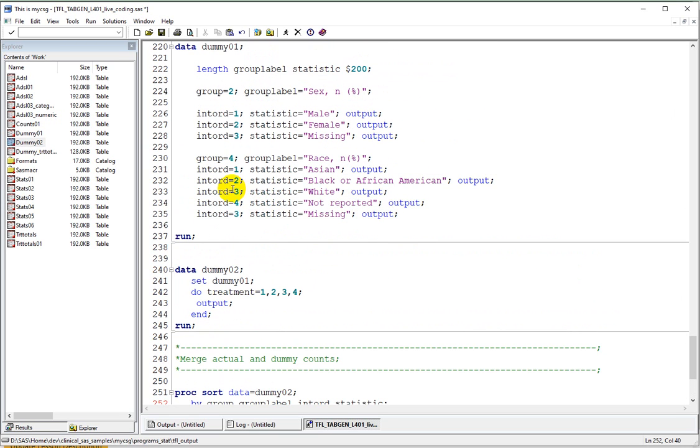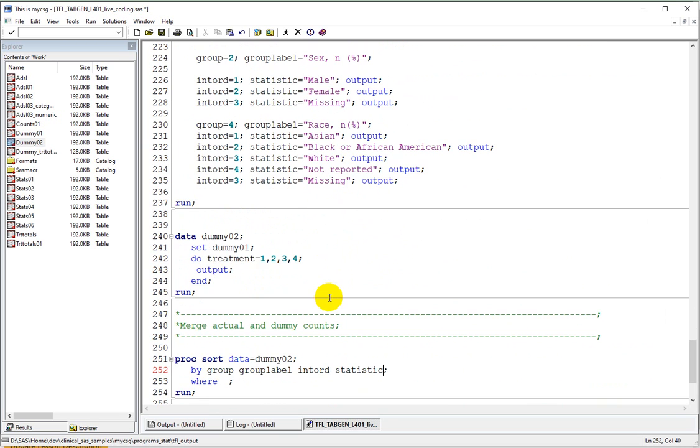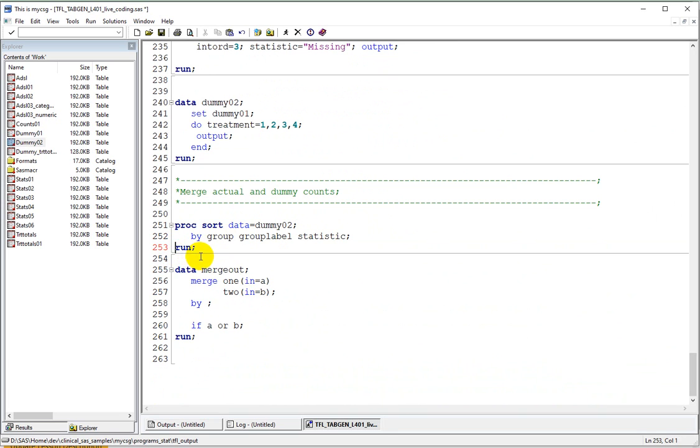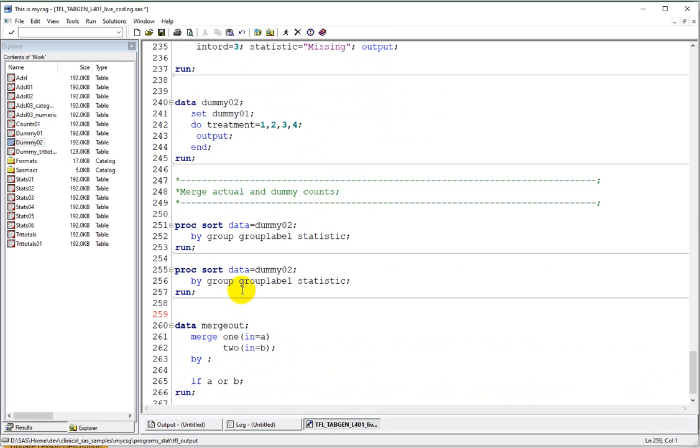I think INTORD is not present in the actual data, so we cannot use that. So let us sort our count01, which has the actual counts, also based on the same variables. Now let us merge both these datasets based on group label and statistic.